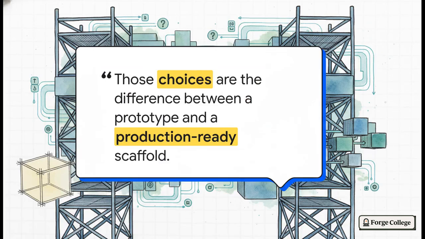Ultimately, making those choices is the difference between a flimsy prototype and a production-ready scaffold. Because look, anticipating errors, preserving context, structuring your code modularly, anyone can build a toy dApp that works once on a local network. But engineering these robust, deterministic recovery paths, that's what elevates your work to professional-grade engineering.